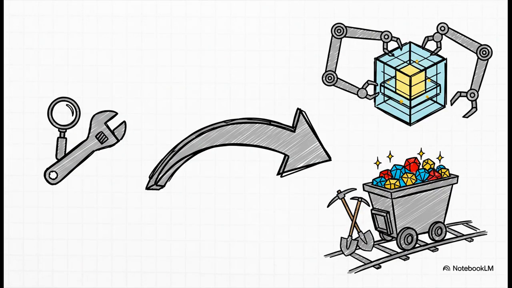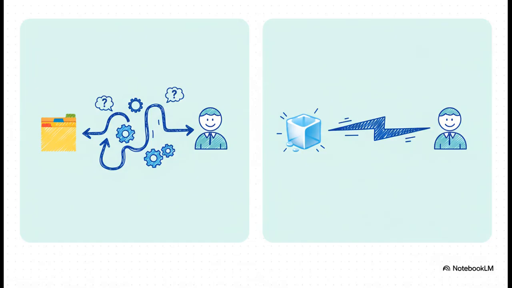Okay, so we've covered the everyday stuff. Now it's time to get into the really specialized heavy-duty power tools of the BI world. And we're going to start with something called OLAP, which stands for Online Analytical Processing. So the most important thing to get about OLAP is that it comes in 2 main flavors. You've got ROLAP, which uses the standard database tables you might already have. It's way easier to set up if you know SQL, but can be slower because it has to do the math on the fly. Then there's MOLAP.